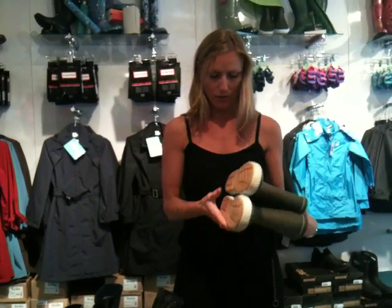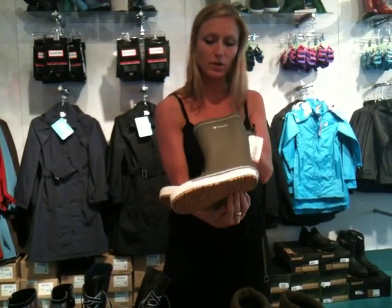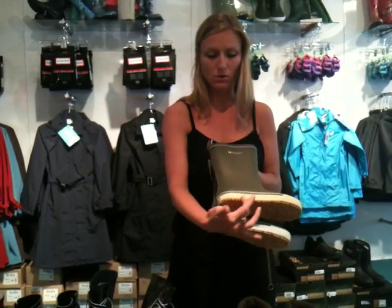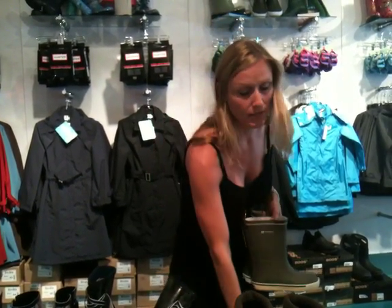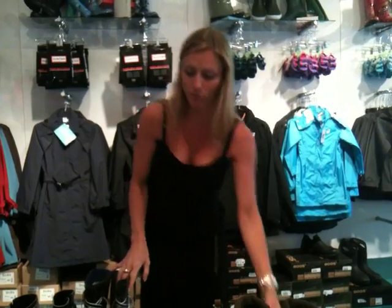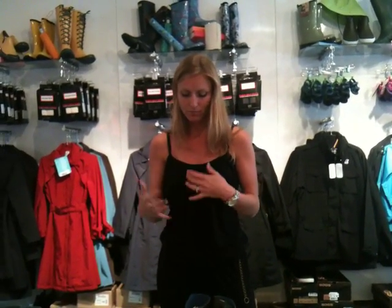We also have another boot here, and even leaving boots in front of a window display, a window or a heat source can also reduce the integrity. So if we look at this side of this one boot, hasn't been touched, picture perfect, and then we roll over to the other side and the sole has had a significant yellowing. That is not covered by our warranty, so we always advise to make sure that your boots are stored in the back of the cupboard, a nice dry, cool place out of direct sunlight, and that will maintain the lifetime of your product. We often do get products that come in that people expect or anticipate to be covered under warranty, and often they're not covered.